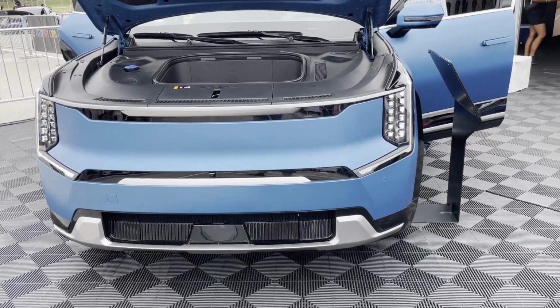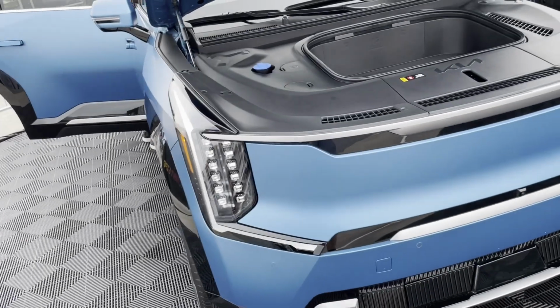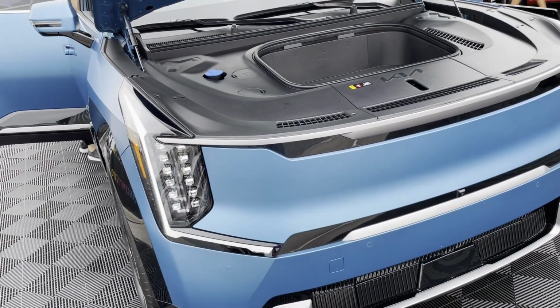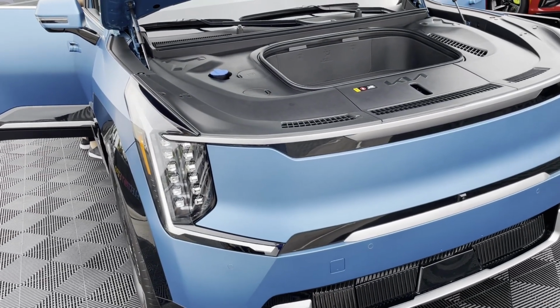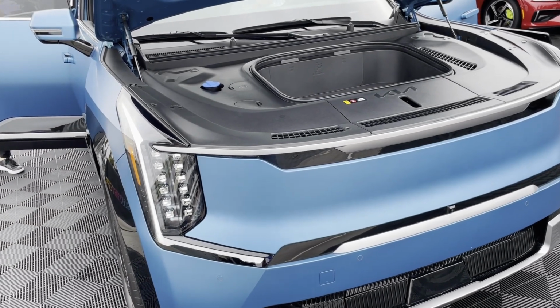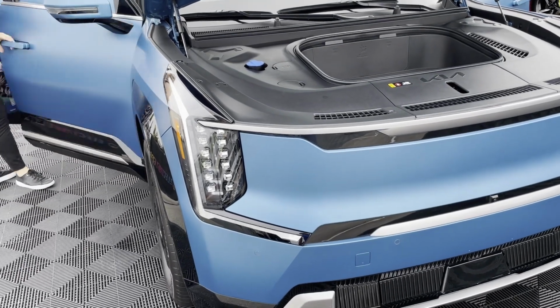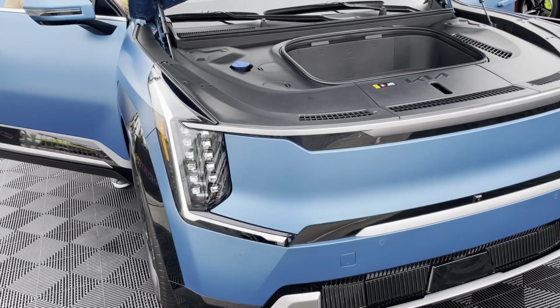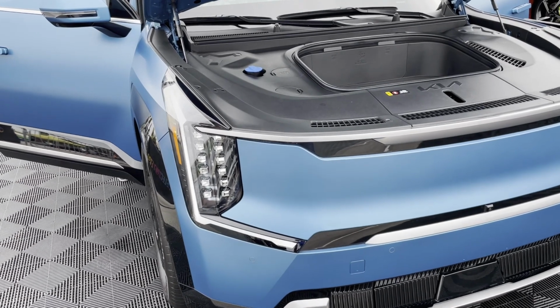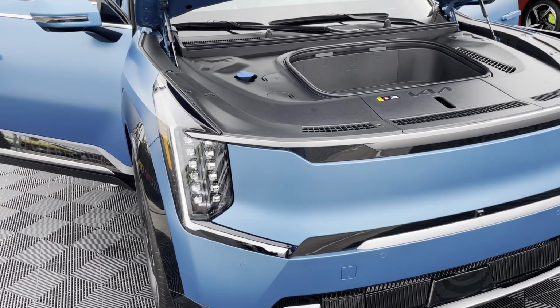Okay, here we are, the EV9. Wow, that third row is actually very nice. I do like it. It's adjustable, so that part's good. I don't know how it would fit as far, but I just tried it out to see if I'd fit in the back row, and I did, or in the third row. So that's cool and awesome. Can't wait for him to come out with next. And then we go.